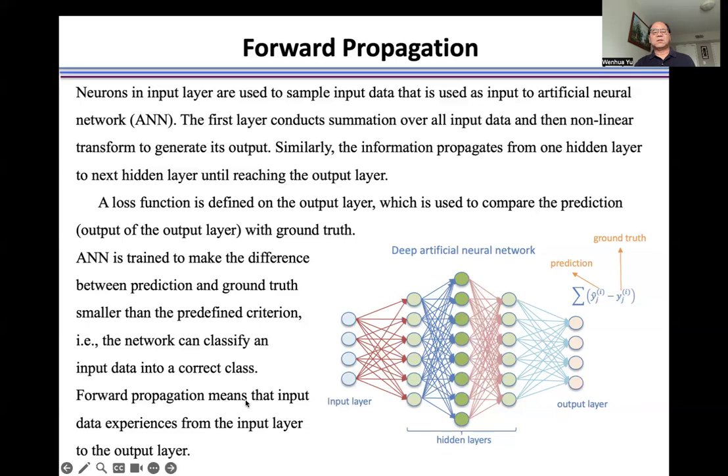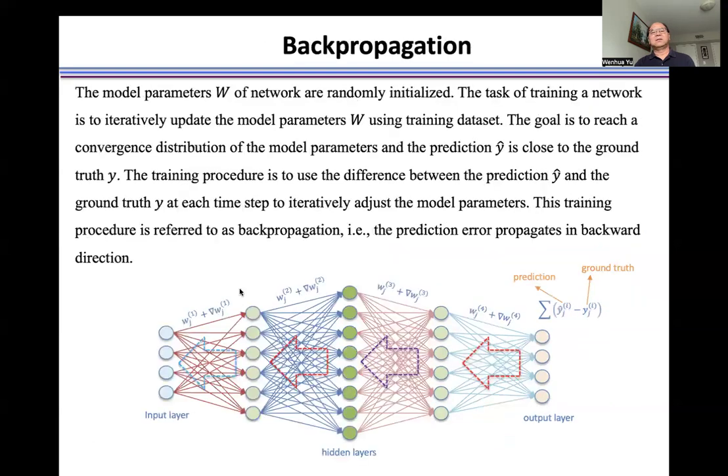Forward propagation means that the input data goes from the input layer to the output layer. The model parameters W of a network are randomly initialized. The task of training a neural network is to iteratively update the model parameters W using the training dataset.